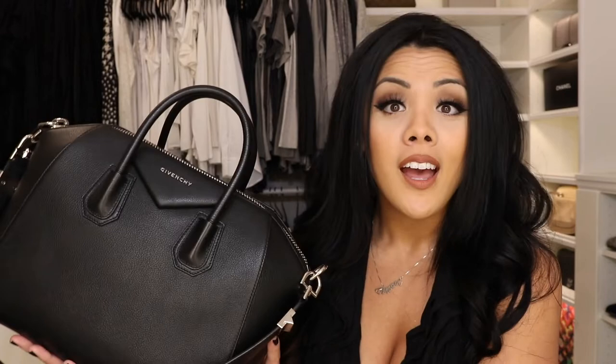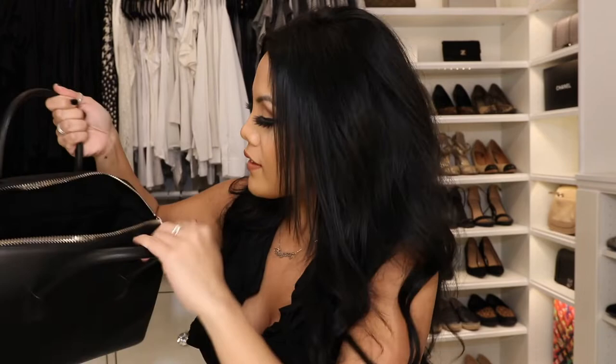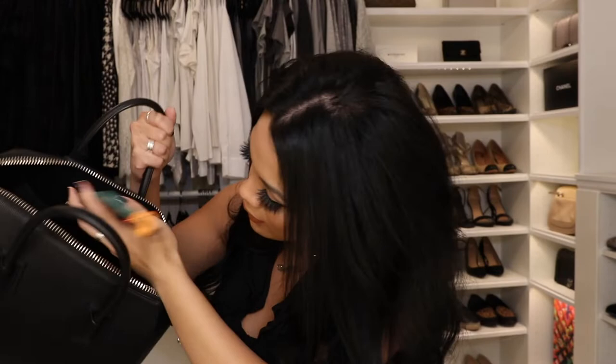This fits a lot. I love the compartments in this purse because it's a very big bag so things could easily get lost in it. There's a zipped compartment right here where you can put your wallet so it's not floating around in the big part of the bag — or pens. On this other side there are two pockets. I like to put my cell phone in this pocket right here so it doesn't move and it's very accessible, not getting lost in the rest of this bag. And then this whole area right here can fit anything that your heart desires.